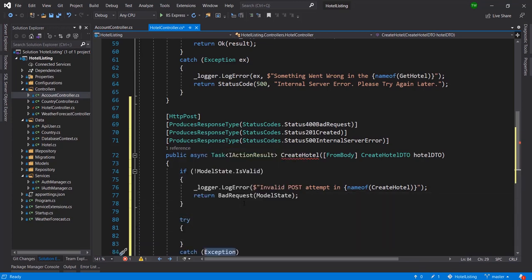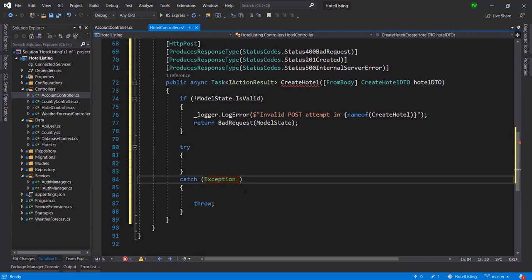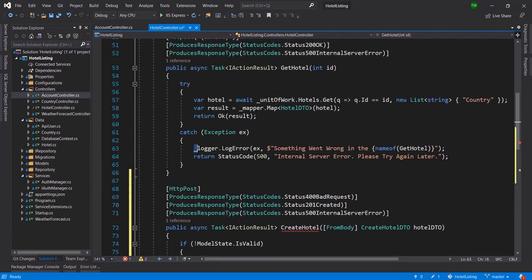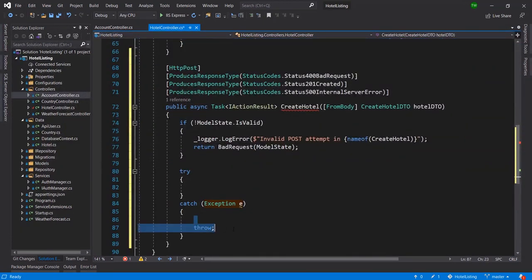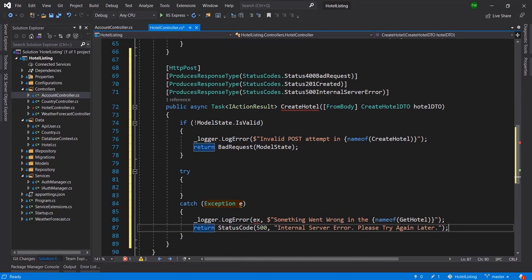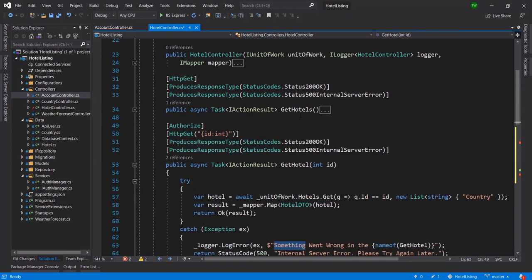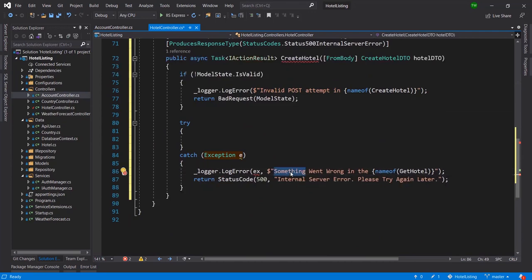Otherwise, we want to try an operation. So we have our try catch. And the uniformity of our code is such that we can actually take these out. So you start seeing that we're repeating certain things, because what if we wanted to change the message, then we'd have to change it here, change it in this method, change it here. And then as we expand, we have to have more touch points. So later on, we'll see how we can abstract out all of this repetition. But right now, I just want to make sure that we understand the concepts at hand. Right, so we'll just go ahead and modify the error message, and now we can try our operation.